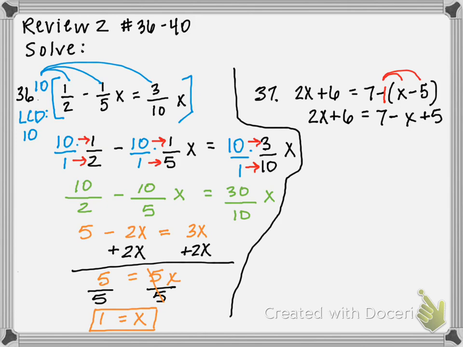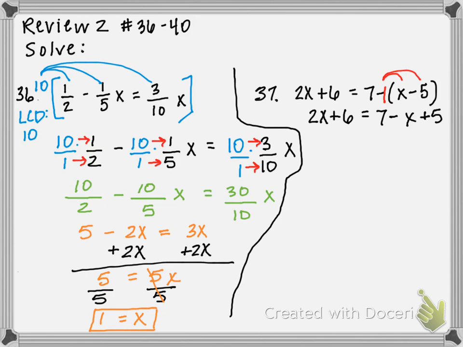On the last test, I saw a lot of you guys changed the x sign, but you didn't change the second number or the second term. You didn't change it to a plus sign or minus sign, whatever it was on the test. So be really careful that we distribute the -1 to everything inside the parentheses.